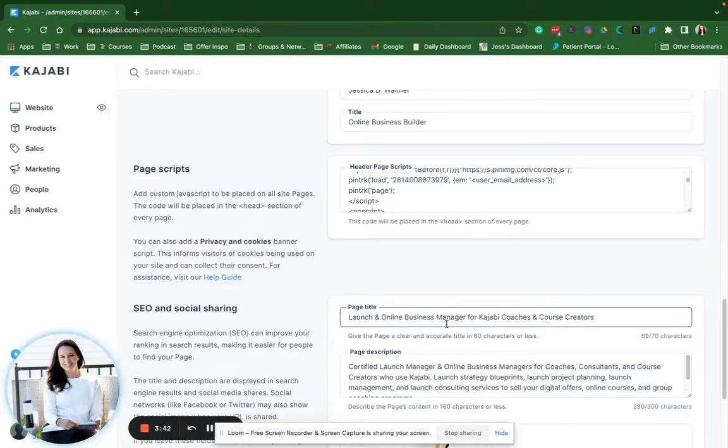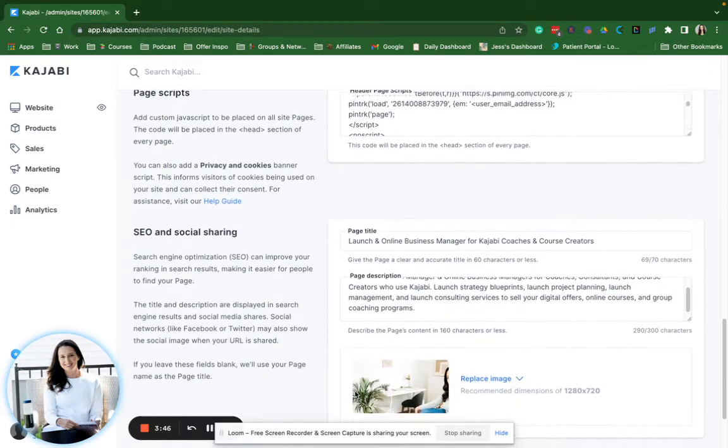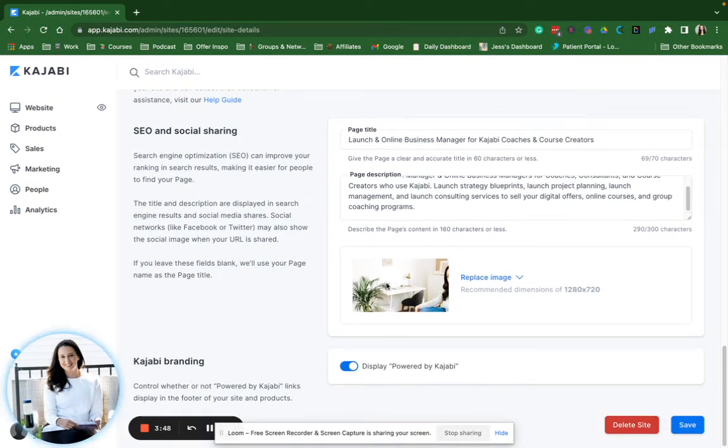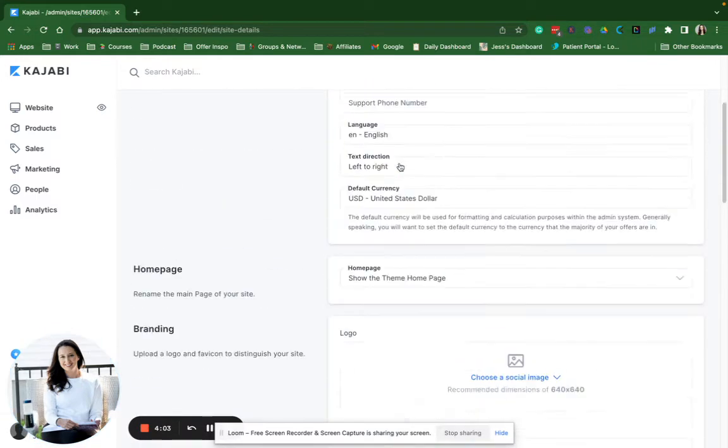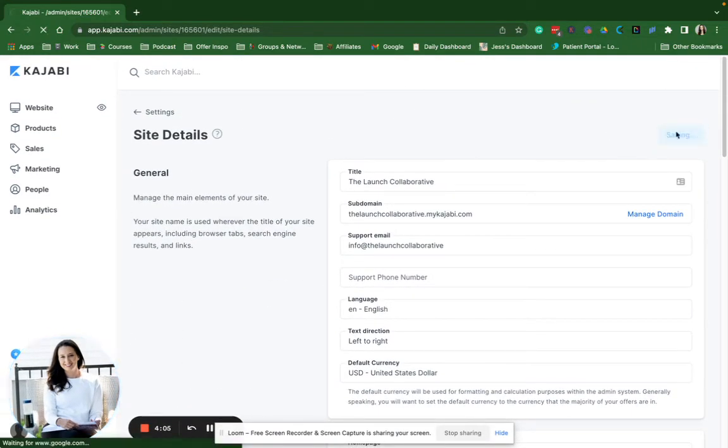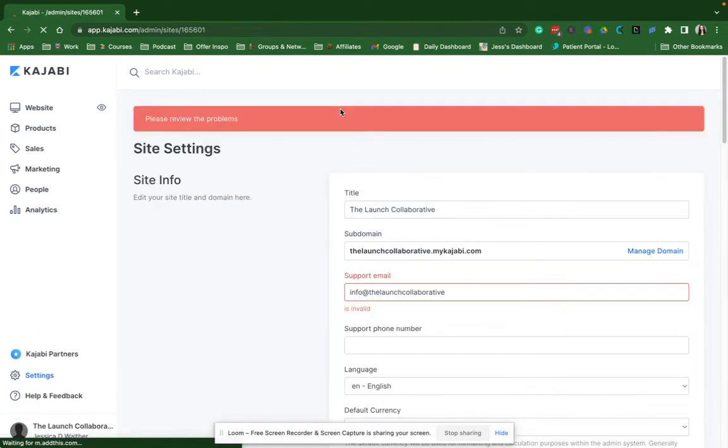So the page title that you want it to show, and your page description, and how your search engine displays it. And then you can control whether Powered by Kajabi is shown or not. I am an affiliate, so I like to show that my whole site is built on Kajabi. So those are the initial site settings that you're going to want to update and save.